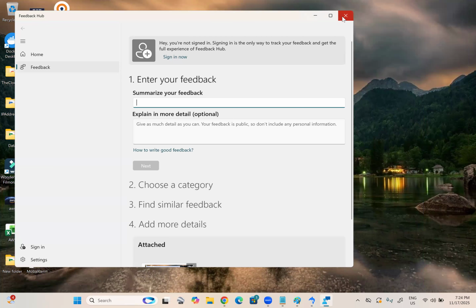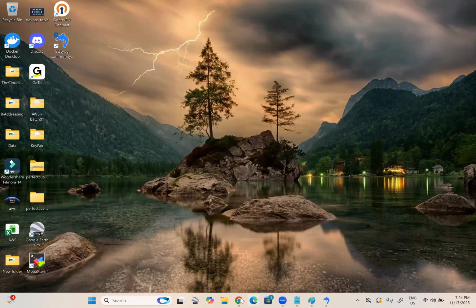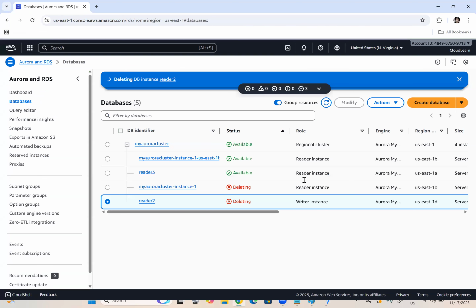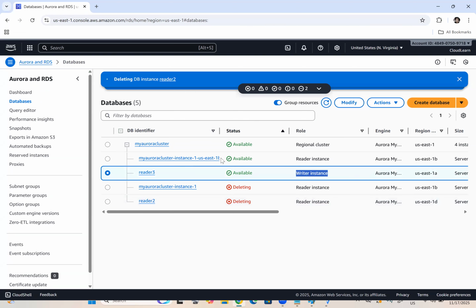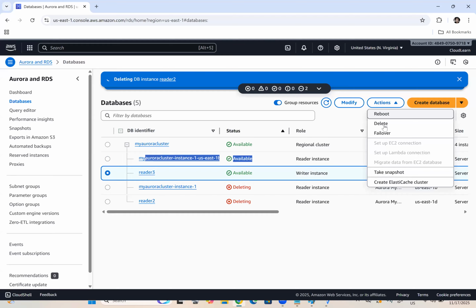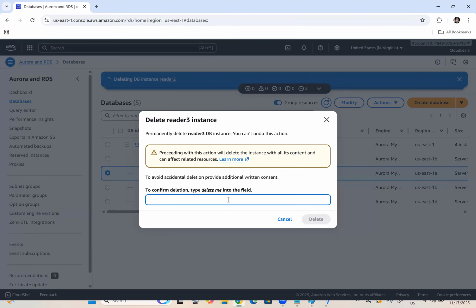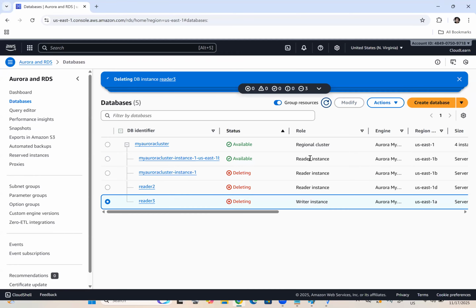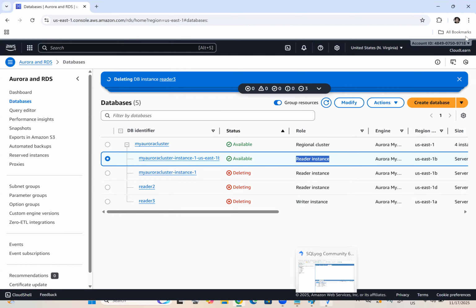Okay. Now what is this? Let me refresh and show you. Now reader 3 remains. Why doesn't this become a writer? Because we haven't given any priority to this at the time of creation. That's why it has the lowest priority. Now, if I delete reader 3, this becomes a writer. Let me show you. Delete reader 3. Actions, delete, type delete me, delete. Now this becomes a writer. You can check like this.